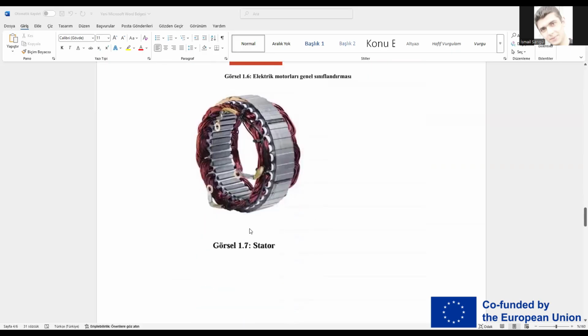This is the stator. The stator is the stationary part that produces the magnetic field. It comprises the frame, laminated core, and the pole slots. Windings placed in insulated slots create the field that interacts with the rotor to produce torque. Slot geometry, winding layout, and insulation quality directly affect losses, heat, and noise.